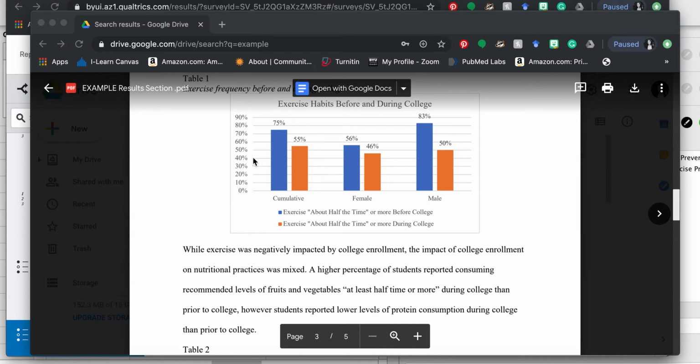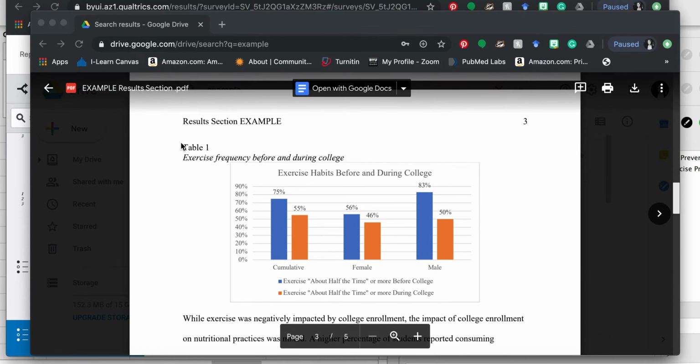You don't have to have a chart, table, graph, figure, whatever you want to call it, for every single statistic or every single research question. You can be very successful for this assignment and not include any charts, tables, graphs, figures, but you may want to use them. Sometimes visual representations are better. As you can see, this is an APA format. And also, as you can see, this was built in Excel. It was not built in JASP.